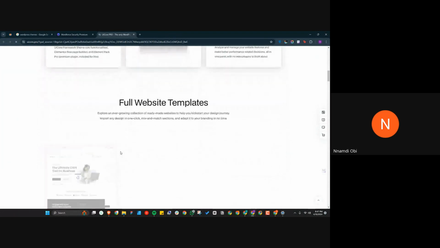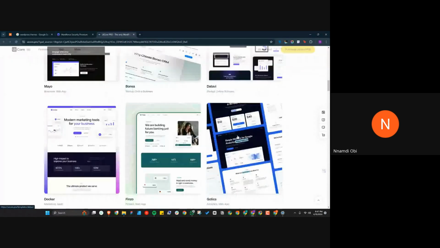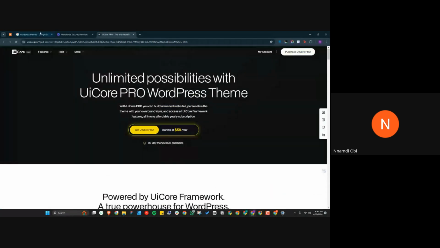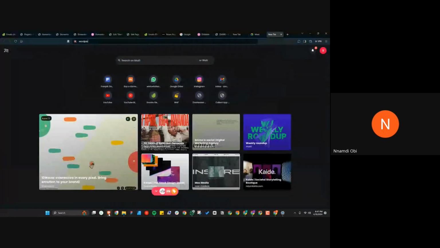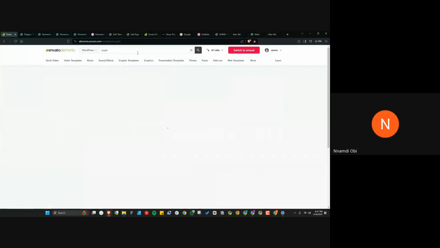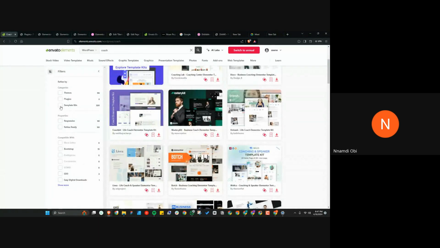So there are various things that you can get for your website, for your design. But I prefer to use Elementor and Envato Elements, right? So I'm just going to come here and click on WordPress, and probably I'll search a keyword about what I want to build. So I can search coach. Now, if you look at these filters, it's going to ask you whether you want a template kit, a theme, or a plugin for the page, or one that's compatible with builders.